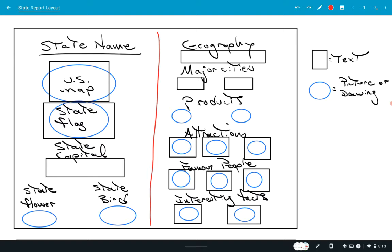Now, just about everybody has a page in your state report where you've already done that. And if it's not a mess, there's no reason you couldn't use it. You can cut it out if you want along the edges, or just cut it into a square and use it, or just draw a whole new one all together if you want. It's up to you. State flag, some of them were really complicated, and I wouldn't expect you to try to draw it, although there's a few of you who are pretty good artists. You could draw it if you wanted to, that's fine. Or you can just print up a picture.